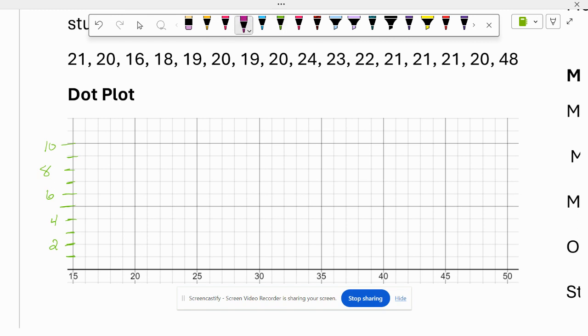So when you are doing a dot plot on grid paper, the first point, 21, well, this is 21, so I'm going to put it right there in the center, like where the 2 grid lines meet. Okay. 20, I'm going to put my dot right here where the 2 grid lines meet. 16, 18. Do you guys see what you're doing? Are you understanding that? Who has a question? Do you guys feel like you can put your dots on there without me calling them out?